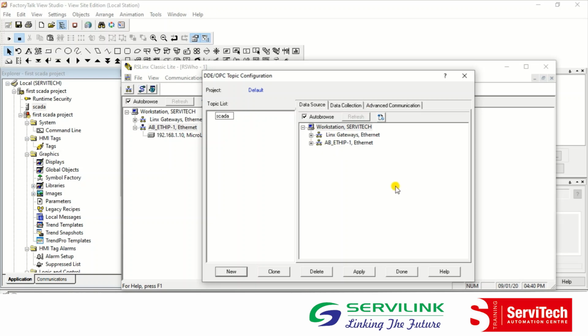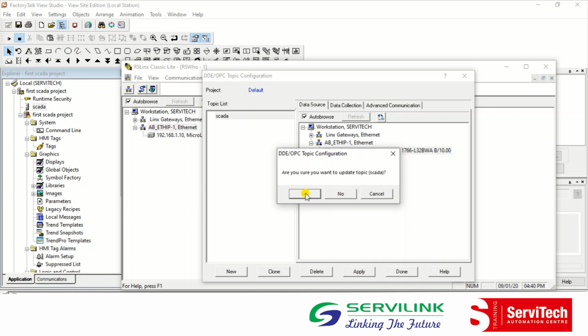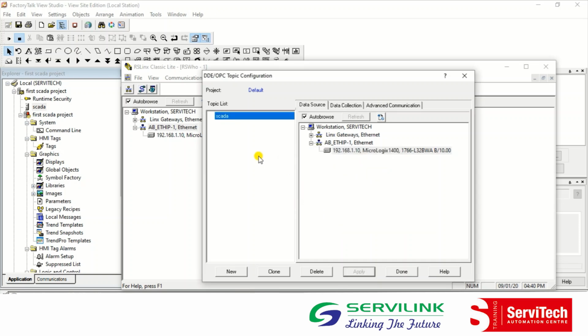After that, on the right side of this window you can see our communication driver. Just expand your communication driver and you can see your PLC. Select this PLC, click on the apply button and update this topic. What it indicates is that this SCADA topic is connected or attached with this PLC.